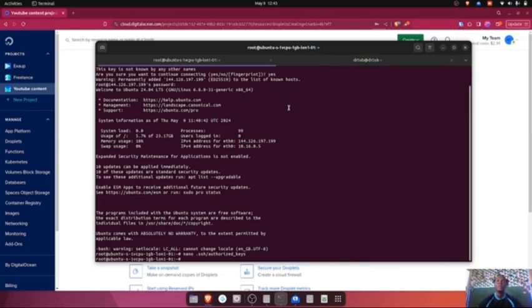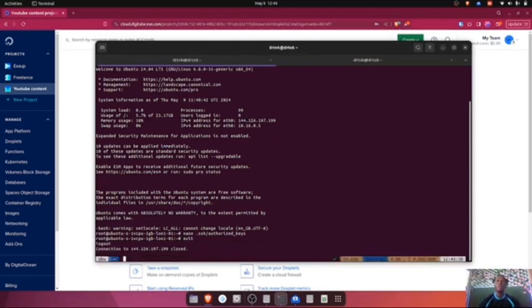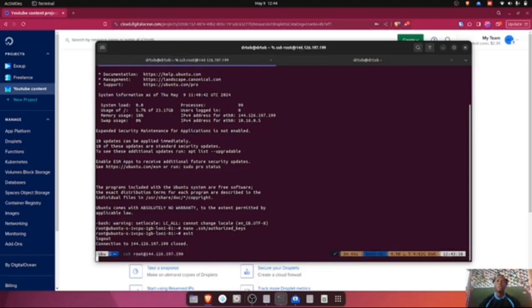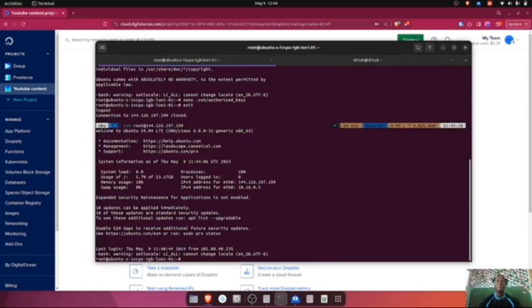So now how do I confirm if I have my public key uploaded correctly? I'm going to log out now. Once I log out, I will try to log in again. This time it shouldn't ask me for a password again. So voila, that's it. I have successfully uploaded my public key.